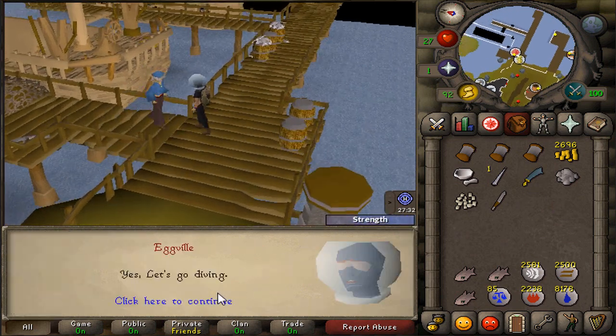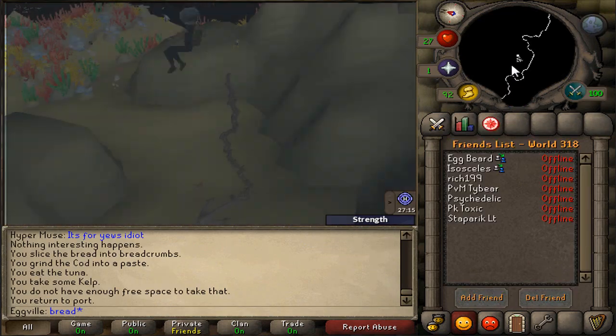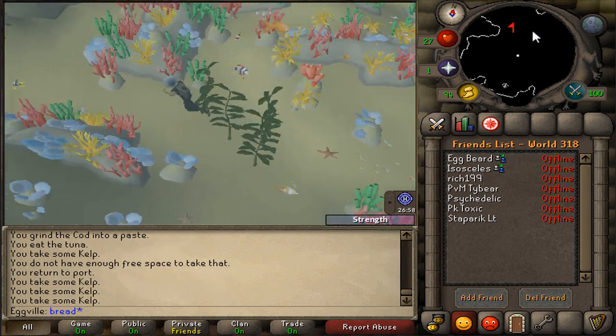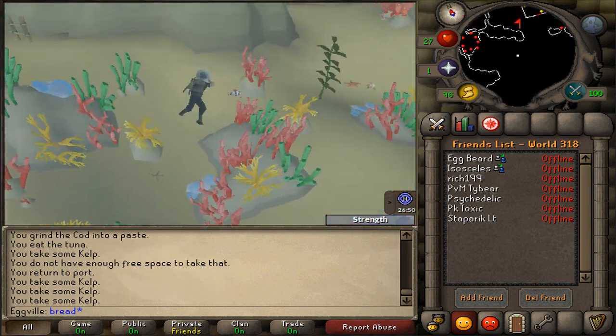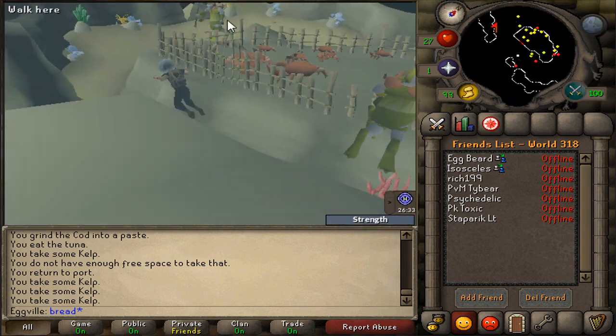Don't make the mistake I did and make sure you have at least 8 inventory spaces available in order to pick up the spare ingredients throughout the next part. So once you're down here, head straight to the kelp right in front of you and pick a couple up spare just in case you burn your fish cake, and then head north towards the crab pen.